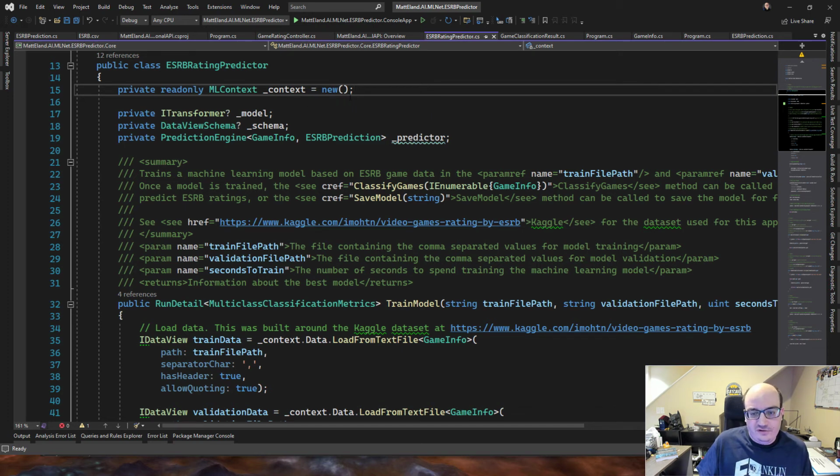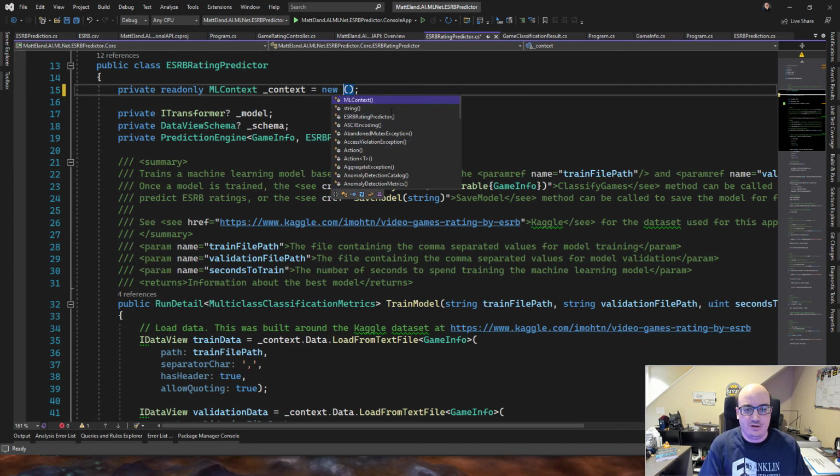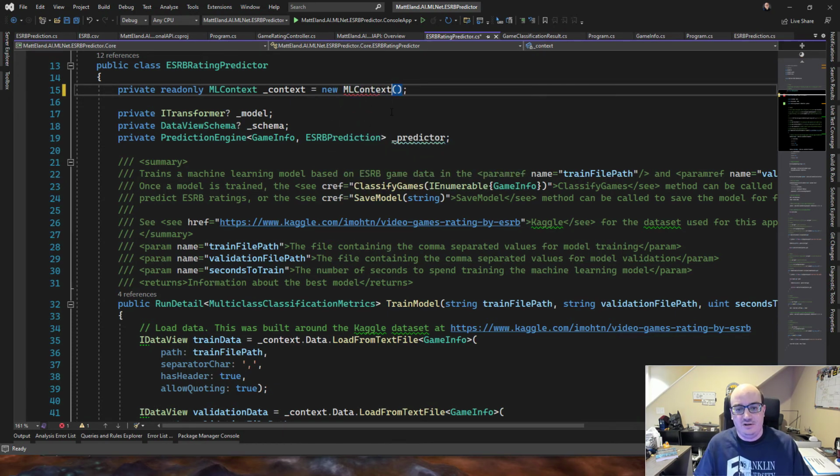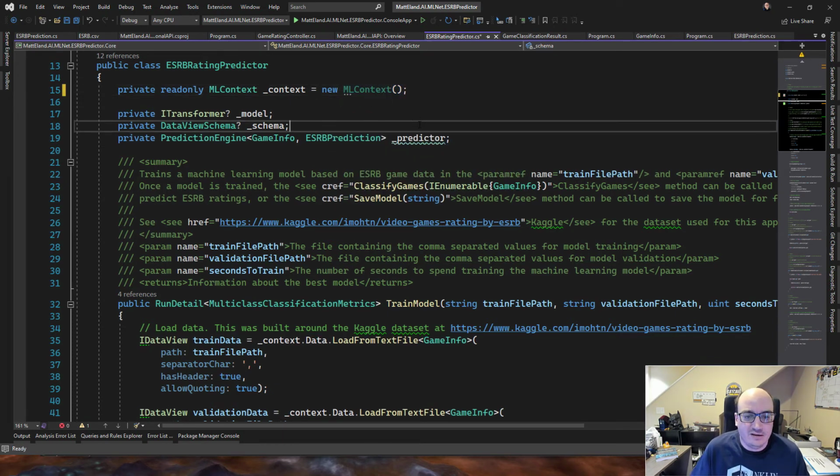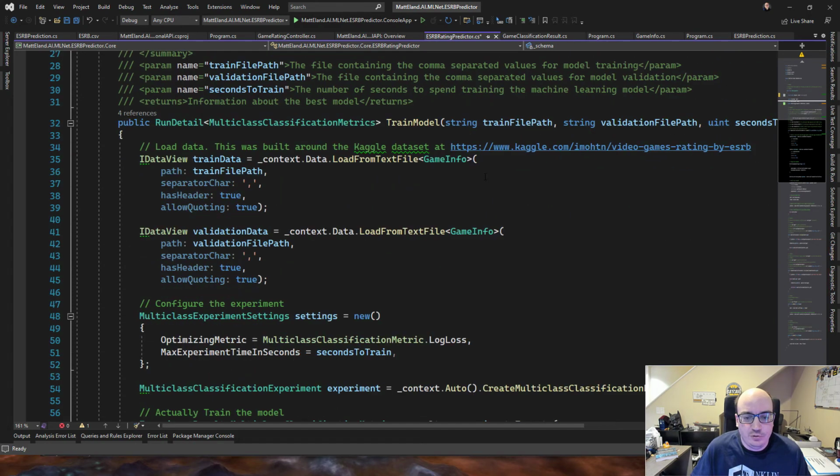This new parentheses thing, that's a C# 10-ism. That's the same thing as if I had written new ML context. So just a way of making it a little bit less verbose. I have some fields here to store the model and schema of the data, as well as fields for the predictor. I'm going to ignore the little tooltips here as we go.